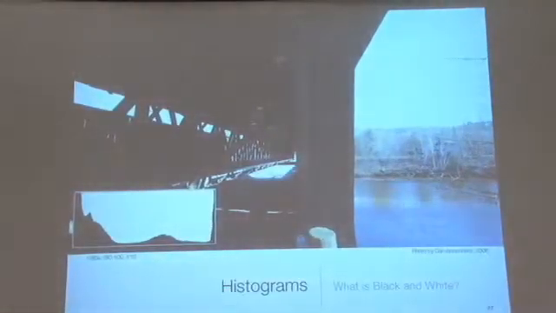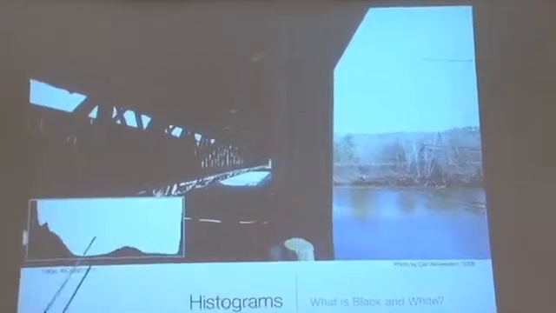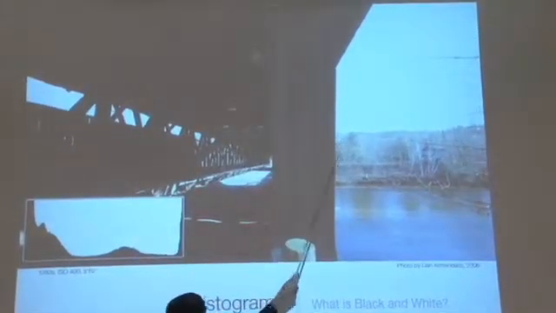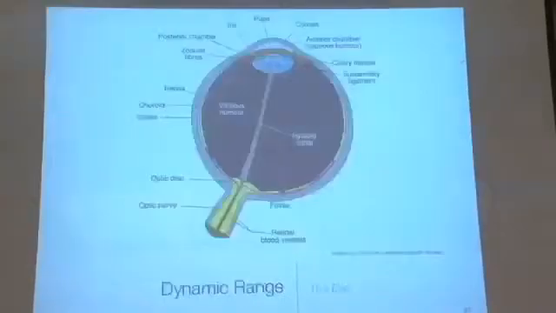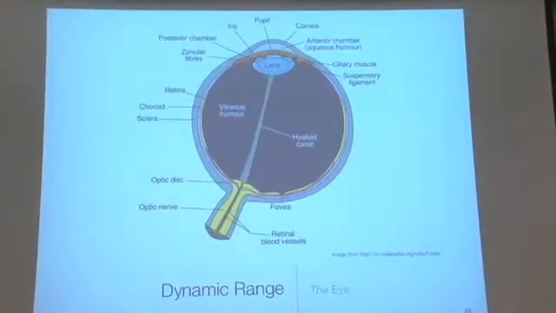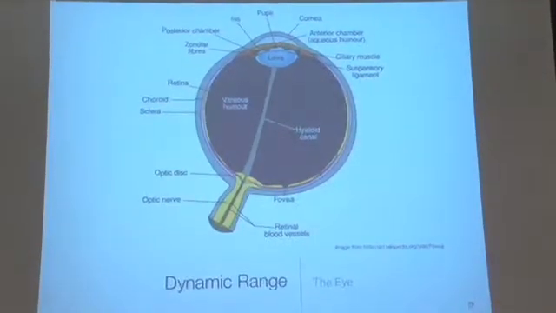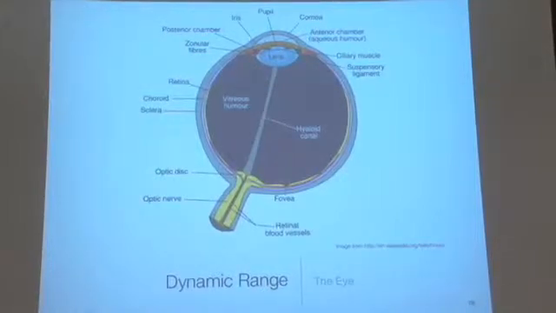But unless you're somehow conscious of the actual range in brightness between this dark area and this light area, you're not going to know that your camera is not capable of the same dynamism. It's not capable of adjusting itself as much as we are. Well, it perhaps is, but just not on the same photograph. So one scene as we see it is not the same as one scene as a photograph sees it.